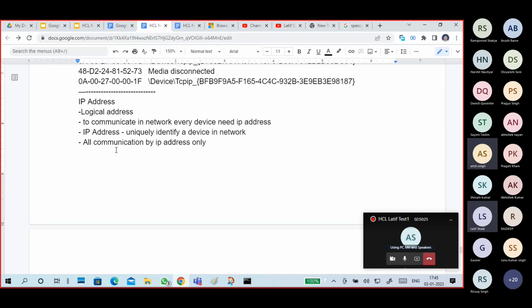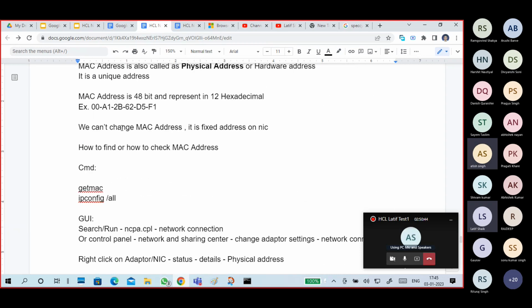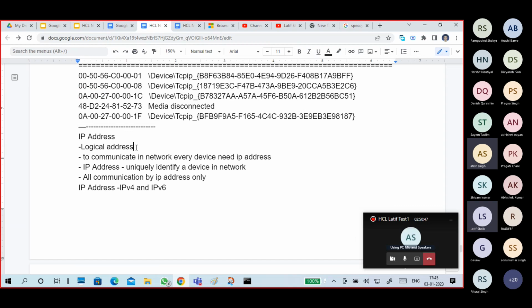To communicate in the network, every device needs an IP address. An IP address uniquely identifies a device. There are two versions of IP address, IPv4 and IPv6. Guys, a MAC address is a physical address, an IP address is a logical address. We cannot change the MAC address, but we can change the IP address.